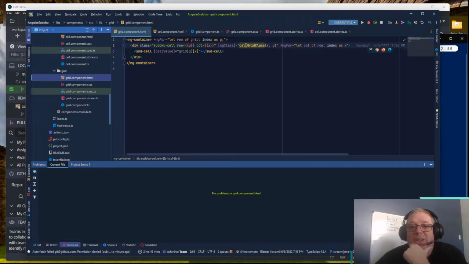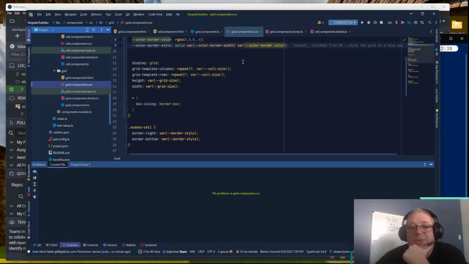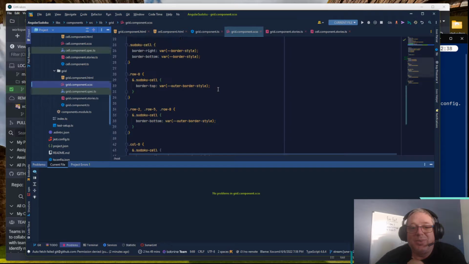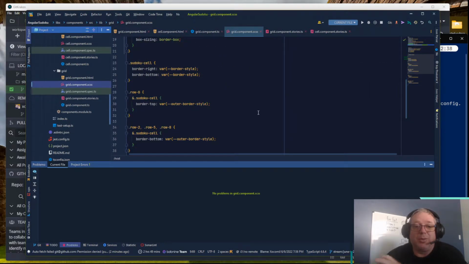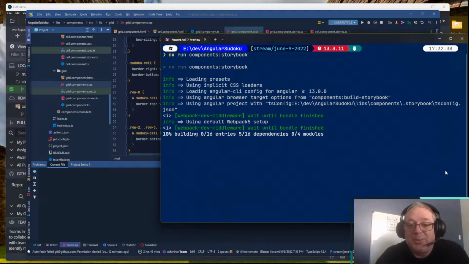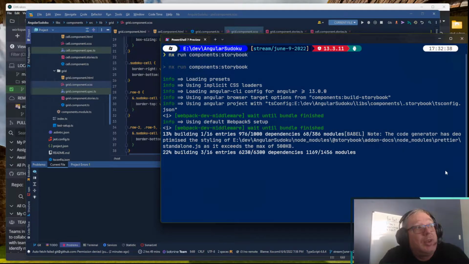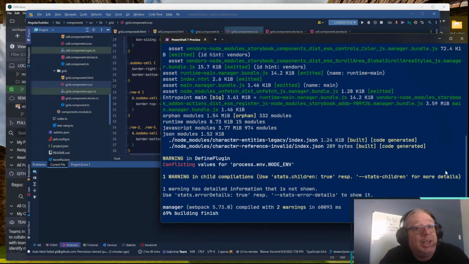And again, the grid, the HTML is super simple. The last stream was spent working out all of this CSS and getting the grid to display nicely. But at the end of the last stream, I noticed that we have some issues that I'll point out as soon as Storybook is done. I'm still very much learning Storybook. I really like this work process of starting with Storybook.